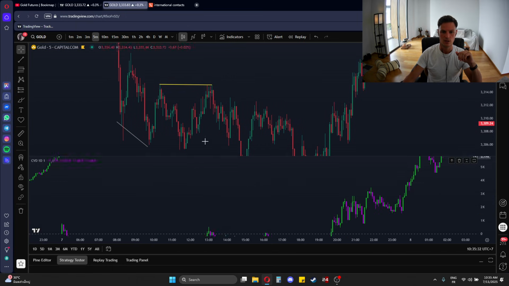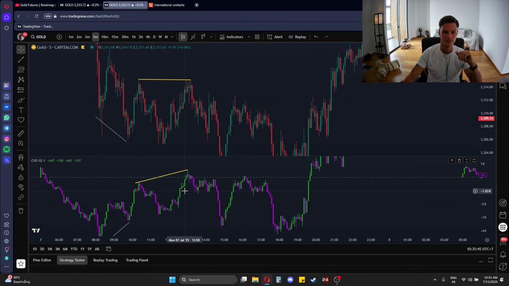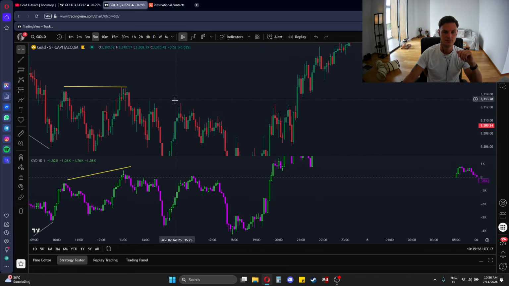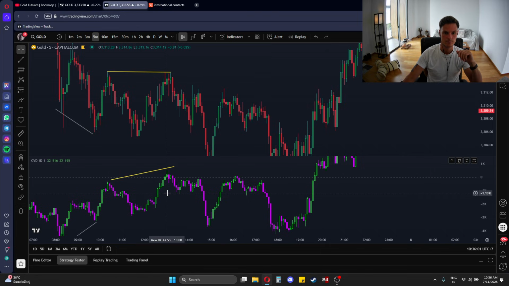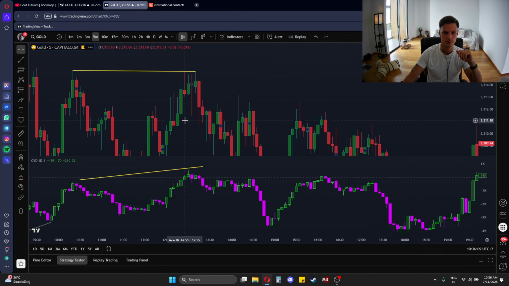Okay, so this level here, equal highs, okay? But on the CVD, you have way more buyers here, and yet it's not breaking the highs, right? One high, a higher high, but here you have equal highs. Even though you have more buyers in this area, the price is absolutely unable to make higher highs, okay? I'm just looking at different stuff. And you can see, by the way, that's not enough of a confirmation by itself, but it's still pretty good.